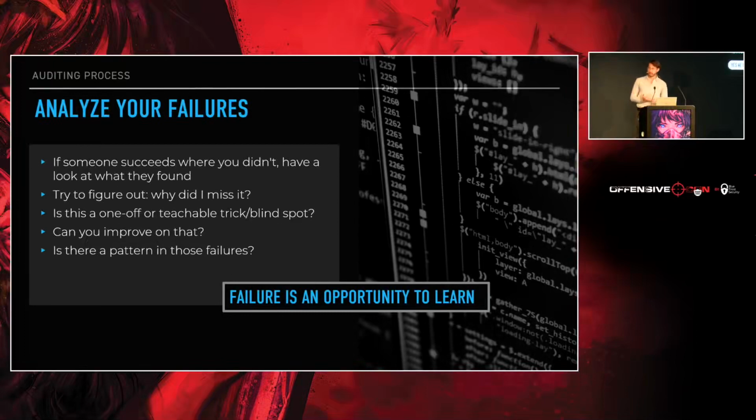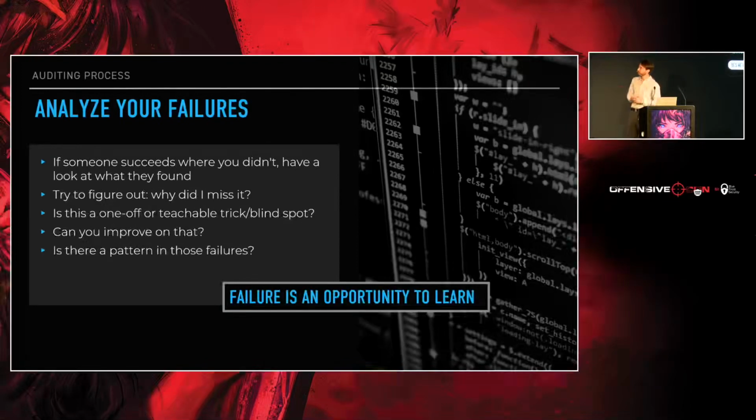A lot of the times when this has happened to me, it's just been like, they added this new feature that wasn't there when I looked at it, or I never looked at that code because it was non-default and no one used it, and now it is default, which speaks to my previous point about revisiting code bases. But sometimes they find vulnerabilities that you never would have found because it wasn't in your mind, I guess, to look for some of those things. Or they found a vulnerability where you found a few of the idiosyncrasies, but you never quite put them together in the way that that person did to discover that it had security consequences.